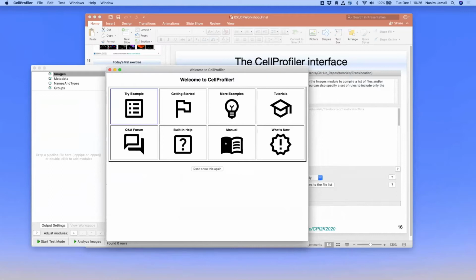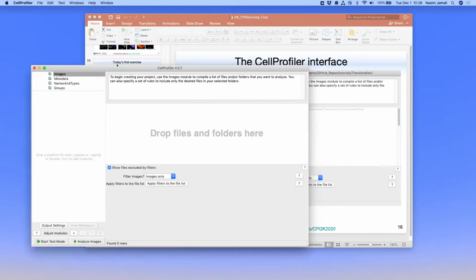It has help for every single module and everything that is changeable in CellProfiler. And the Q&A forum is the image.sc forum, where you can always ask questions and get help with different software, including CellProfiler, which I'll talk about later. But we don't need this screen, so I'm just going to close it, but it's always there when you open CellProfiler if you need assistance.